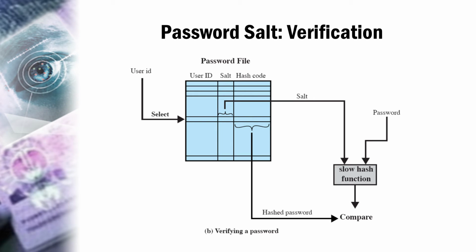When a user logs in, the user provides an ID and a password. The O/S uses the ID to index into the password file and retrieve the plaintext of the salt and the encrypted password. The salt and user supplied password are used as input to the encryption routine. If the result matches the stored value, the password is accepted.